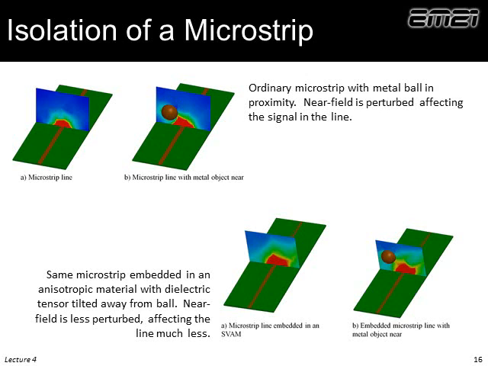and that's causing the properties of the line to change. Well, now we embed it in something that's anisotropic, where the anisotropy is tilting to the right, and we can see that the near field is tending to follow that direction of highest anisotropy. Then when we put the ball down, it turns out the near field is a lot less perturbed. And in fact, if we went to really strong anisotropy, this would be an even more extreme example. So the reason that the ball is not perturbing that near field nearly as much as it did before is because we've pulled the near field away from it. We've sculpted the near field around the transmission line to essentially isolate it from that metal ball.